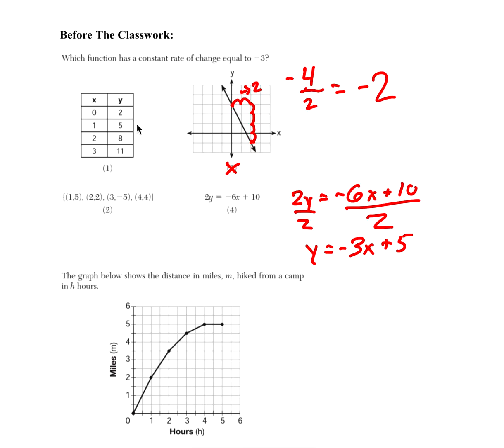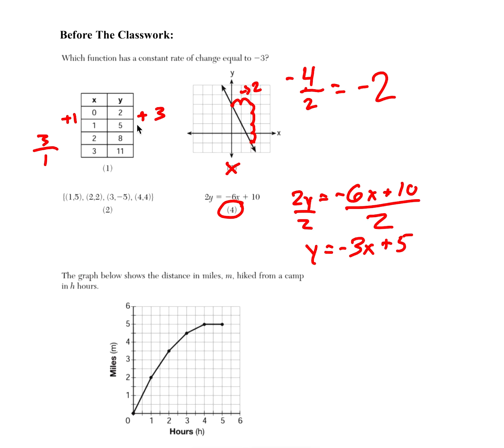And my slope here is negative 3. That's my answer. It has to be 4. But let's just take a look at the other ones. Look at 1. You're going to have a positive rate of change here because it's going up. So this is actually going to be 3 over 1. And we need negative 3, not positive 3.